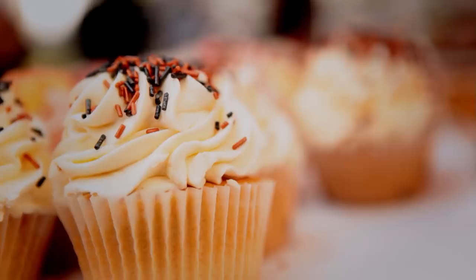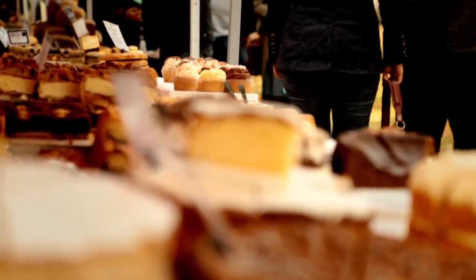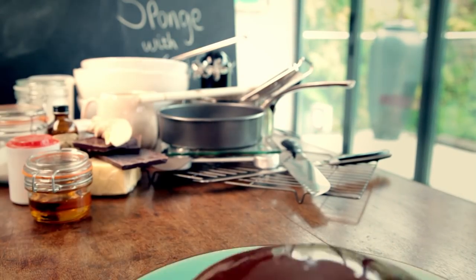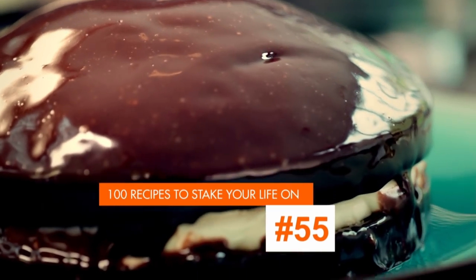Fresh flour straight out of the mill — it's so superior in flavour and performance that it's only when you come to use it you realize what the difference is. If you're going to experiment with ingredients in baking, you still need to follow some basic rules to make sure things turn out brilliantly every time. Whether you're a master baker or just starting out, you can pimp up the classics — whether it's a Victoria sponge or a fruit scone. And that's the lesson perfectly illustrated by my next recipe: sponge with fresh ginger. Baking is part chemistry, part imagination, but you've got to rely on the rules for great results — it's the only time you see me reaching for the scales.